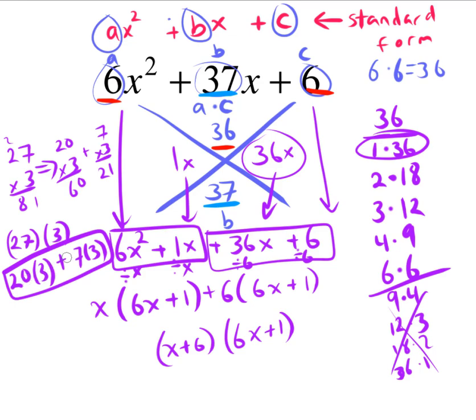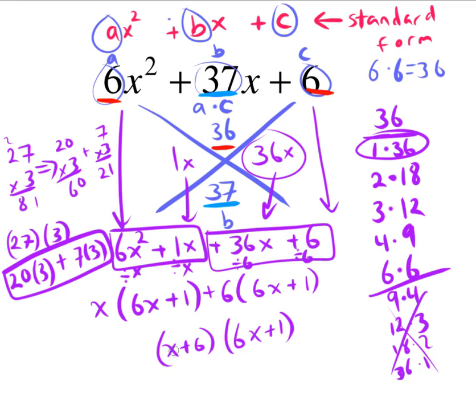Because this is 20 times 3 plus 7 times 3, I can make that 27 times 3. And like I said, you've been doing that since 5th grade. If that didn't make sense to you, then I want you to erase that from your memory, okay? I'm not trying to confuse you, but I wanted you to understand that you have been doing this particular thing that you just saw, you just didn't realize you were doing it.